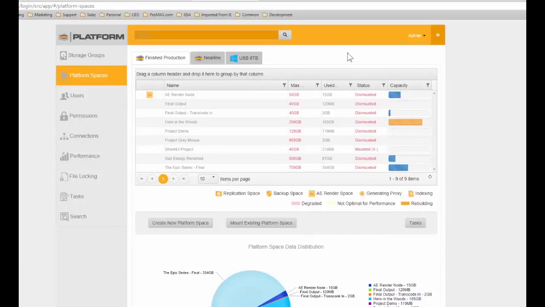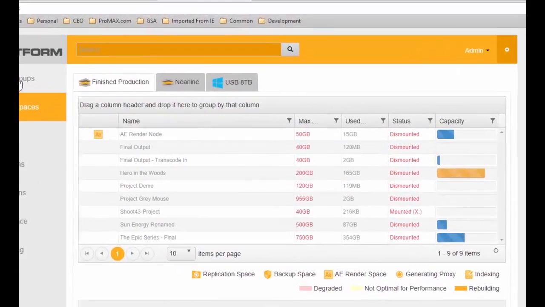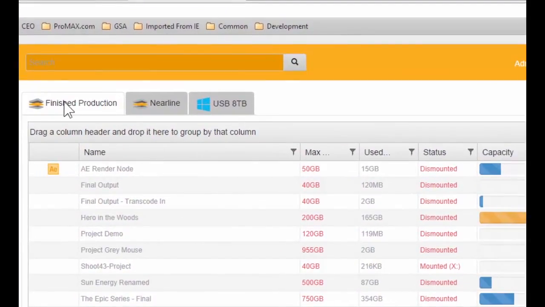So we're logged into the platform on a PC this time using the Chrome browser, and we're logged in as the user administrator. As you can see from the left-hand side of the screen, the administrator has a lot more capabilities in the platform software than what we saw when we were logged in as Chris. In this case, there are a number of tabs across the top of the screen. These indicate storage volumes or various RAID arrays and USB drives that are connected to the system.